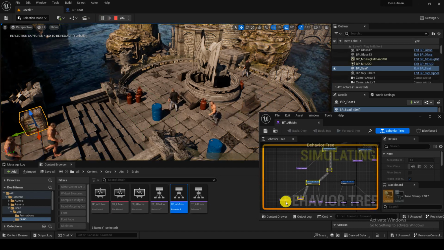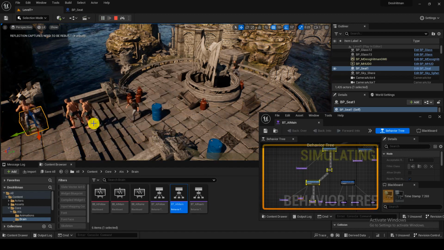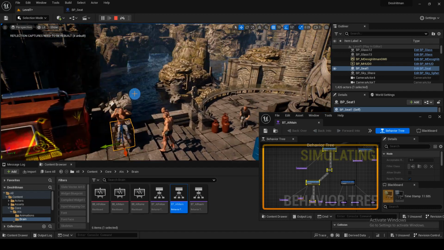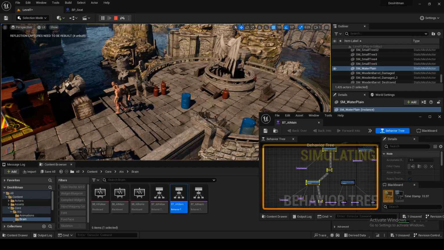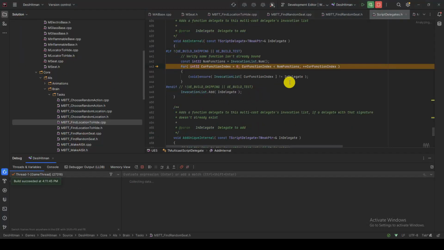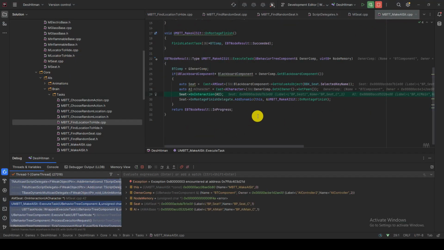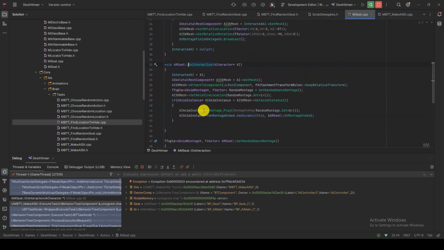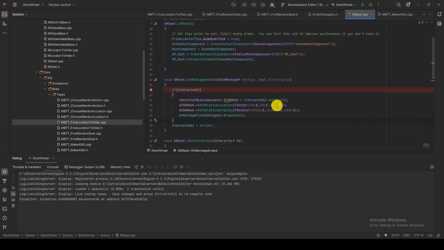Now I found the seat, my bodyguards are here, I sat on the seat. Okay, this is something funny. I think something happened on interaction. Okay, I made a really stupid mistake.